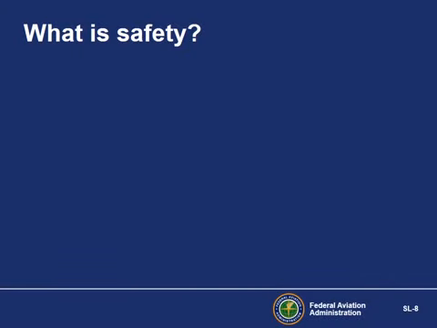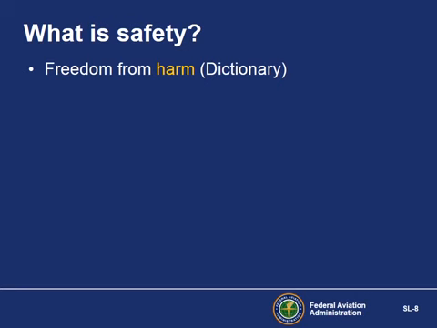To understand safety management, we first have to have a good definition of what we expect from the term safety. Where do we find the definition of safety? In the years since the United States has been regulating the aviation industry, the term has not been officially defined. However, as we look back in history, we see a consistent relationship between concepts of risk and practical definitions of safety. So before we go further, I'd like to make sure we understand what is meant when we use the word safety. Using the dictionary term for safety, it means freedom from harm, injury, detriment, damage, or degradation.